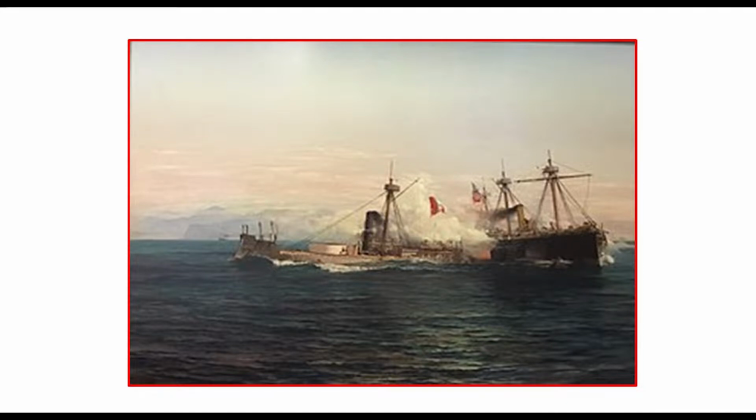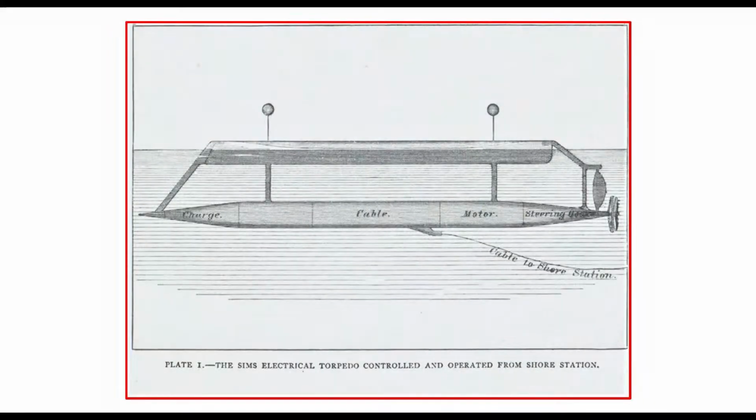The Sims, the American Torpedo Company model, the Howell, and sorry, it should be 4, and the Weeks rocket torpedo. Now, the Sims Edison model consisted of a float under which was suspended the torpedo, which was 28 feet long, contained a warhead, and an electric engine. And the system was operated from the shore by a mothership using an electrical cable for the supply and control of the device. So the range of the weapon was limited to the length of the cable. Probably just something in excess of a mile could be achieved, but like the Brennan, which I referred to earlier, it was really only good for harbor defense. The American Navy Board concluded it was not adaptable for naval use.